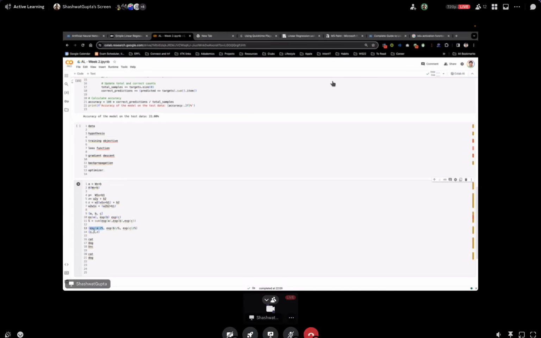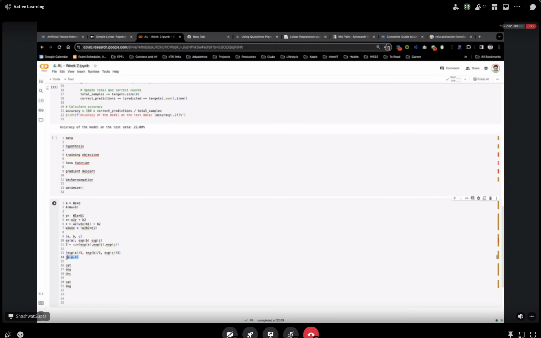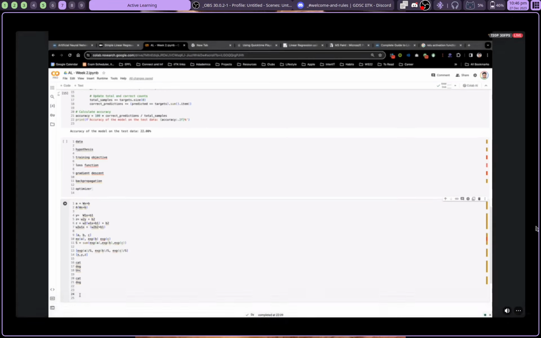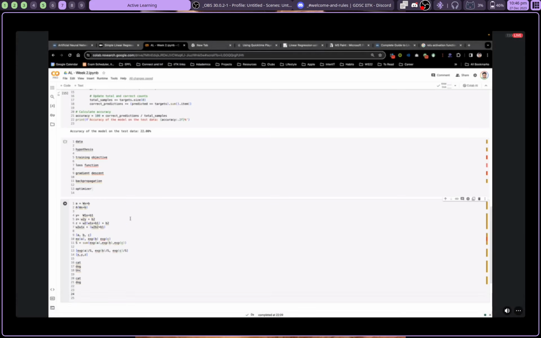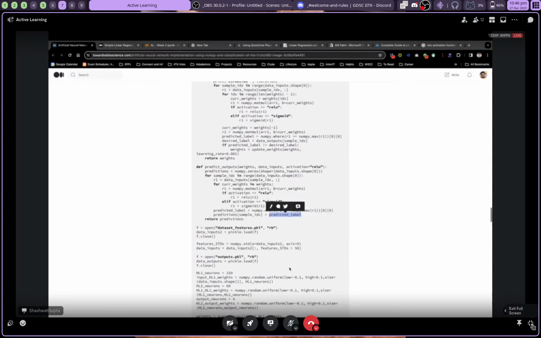If the maximum of these three is x, it belongs to cat. If it is z, it is unclassified, or it belongs to something else. So the maximum value represents the class, and that is what is done here.